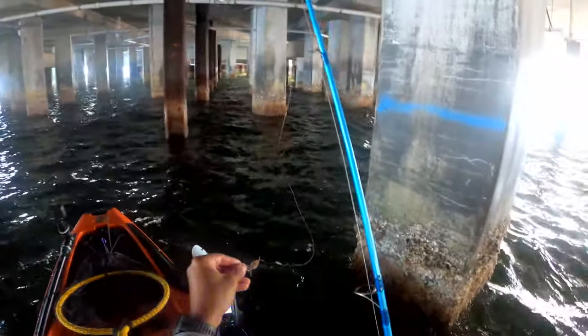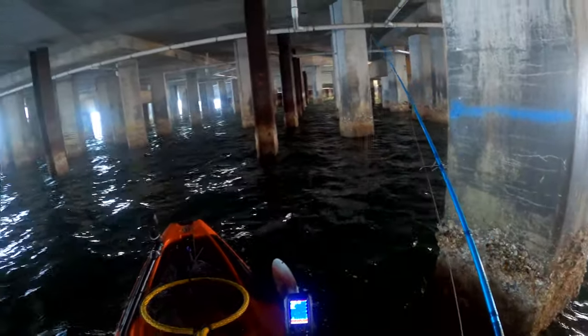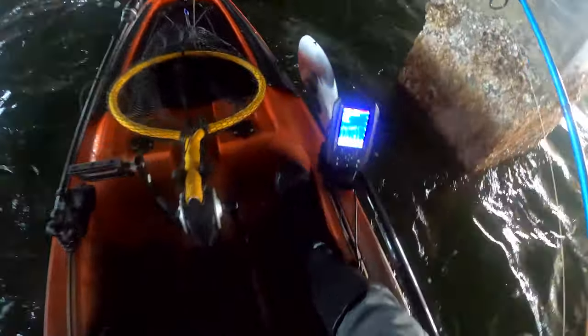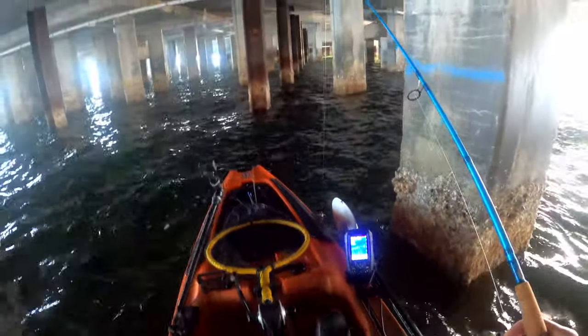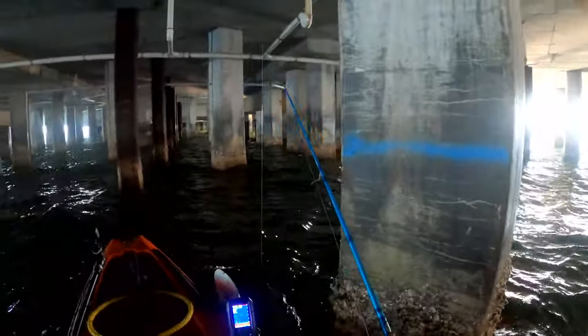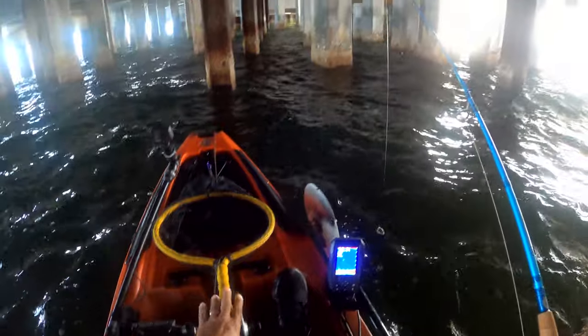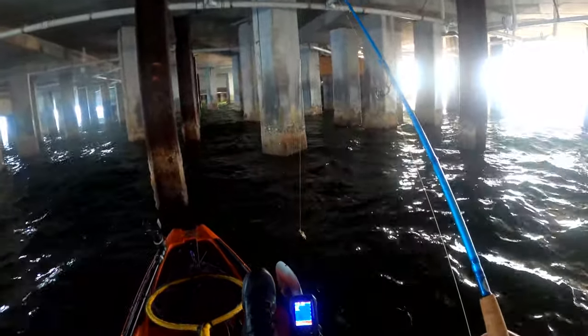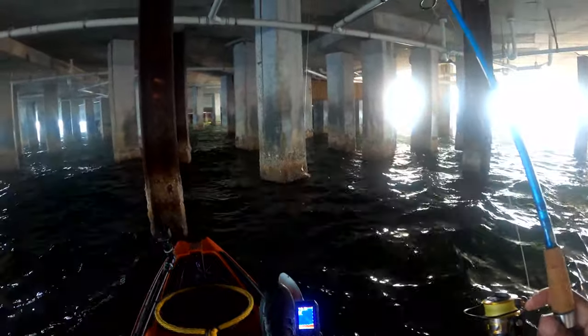So I know that they're under here, that they're here. And so I'm just gonna try to position myself because I know the tide is coming in this way. So being on the back side of these pilings will do the trick.